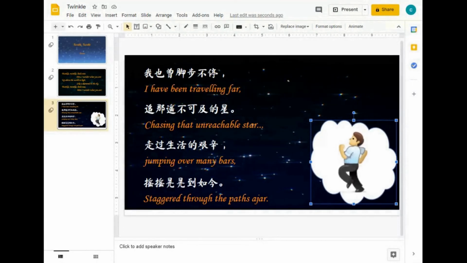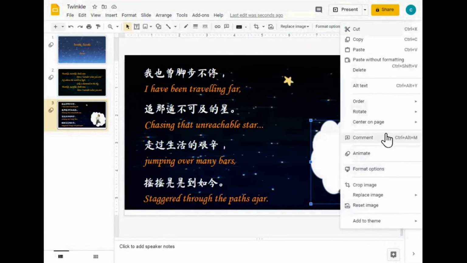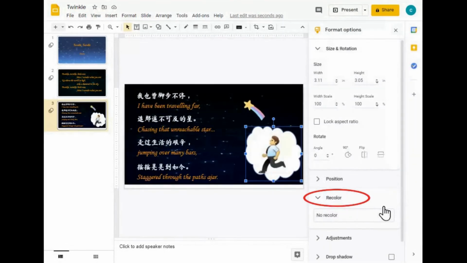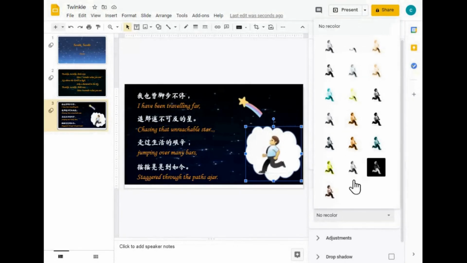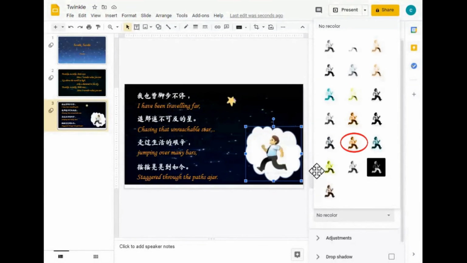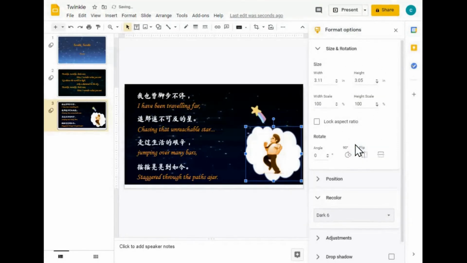But on top of that, we still can go into the format option and choose something called recoloring. The recoloring basically allows us to paste over whatever color or change the color of our image to whatever we want. It's a limited selection, but it conveys actually a very different effect. For example, if I choose this orange type, it conveys kind of a more dreaming mood, which may be what you want, right? So this is another way that we can use recoloring to add on to changing the theme or changing the mood of a picture.